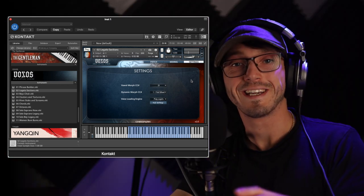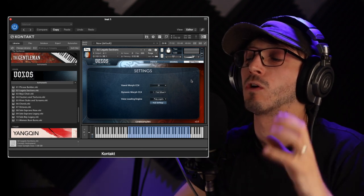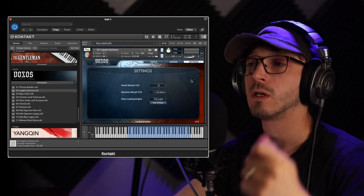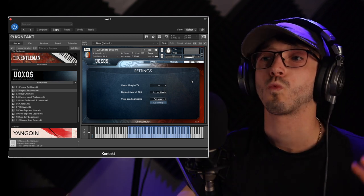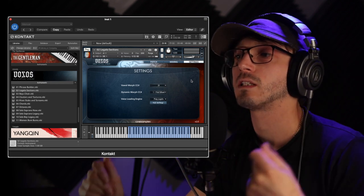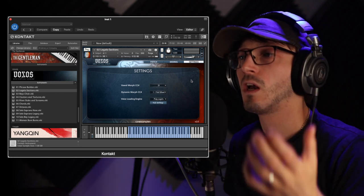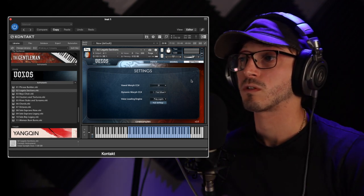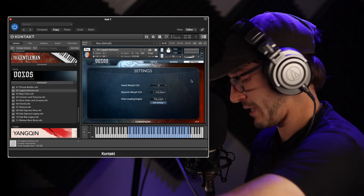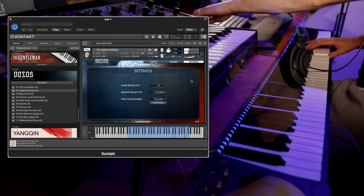Now, put a little bit more work into that and not perform it live, and you can almost gather a realistic sound. I really like the fact that you can transition between the two because it sounds as if one's coming in, the other's going out, and you have this nice little morph as if you've got multiple vocalists doing different things, which can really add to the realism. And I wasn't even messing with the mod wheel at the same time there. So if I attempt to do a little bit of both, we'll see what we get.